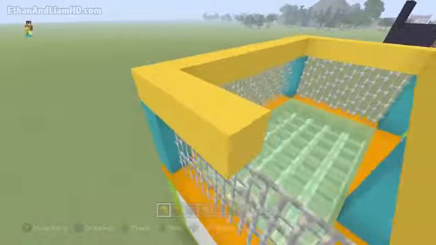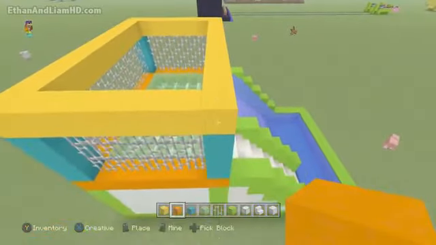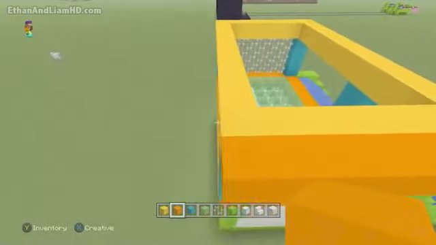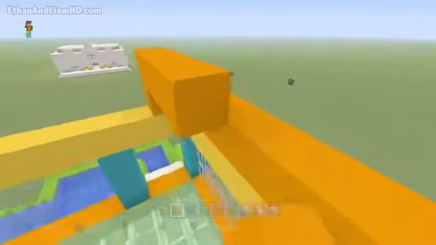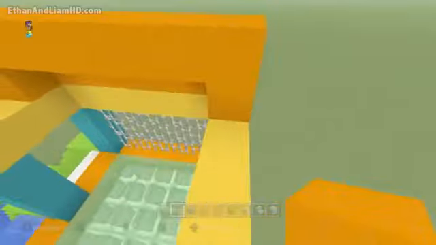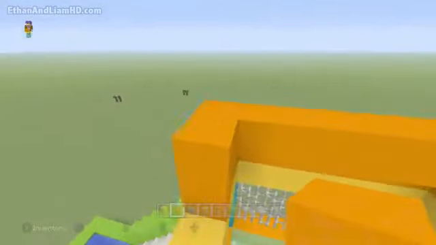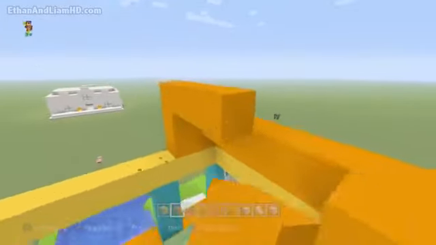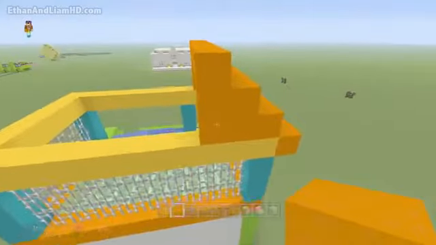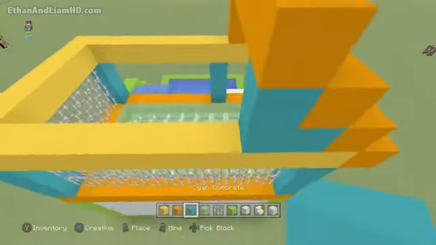And then we're gonna go back over the rest of it with a little bit of orange. And we're gonna bring the orange out one block, and then one block. And then we'll keep doing that like so. And then I'm gonna cap it off like this, and cap it off again like this. And I may fill in that capped off area with a different color just to be extremely colorful. Like this area here, I may do something like this. Yeah, I think that looks a lot better.